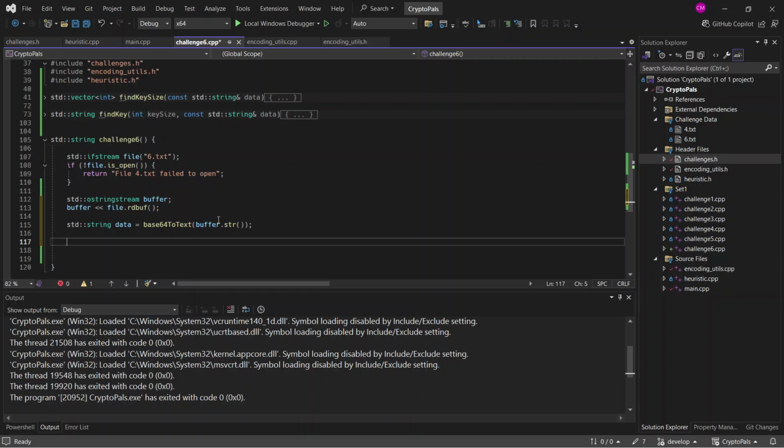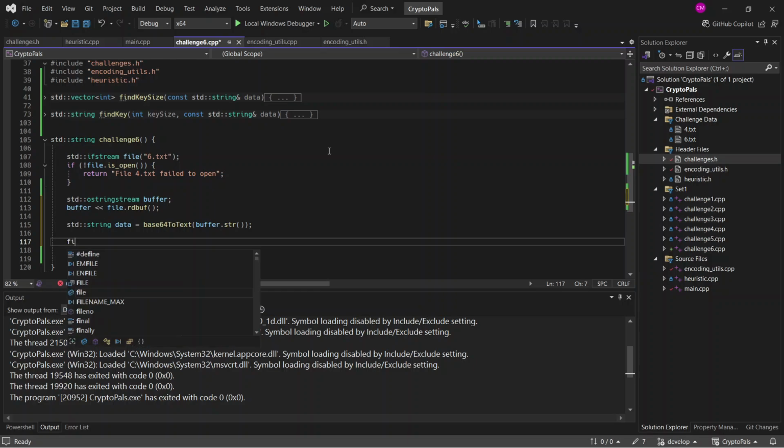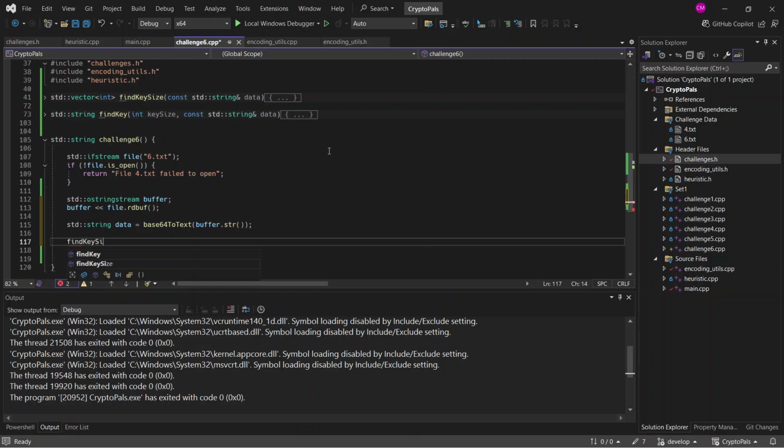What we can do is actually call find key size of data, and then we'll just measure everything. Okay, perfect.